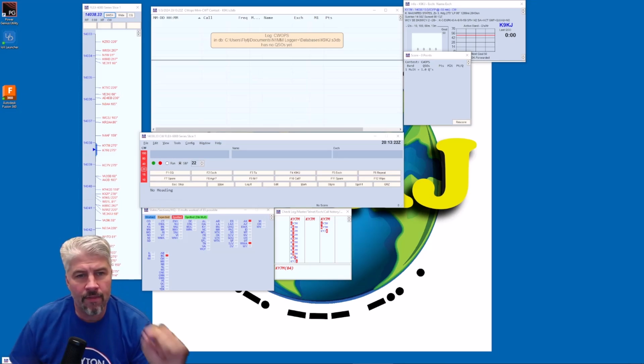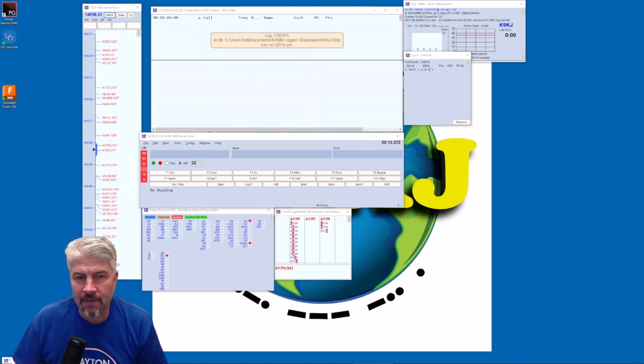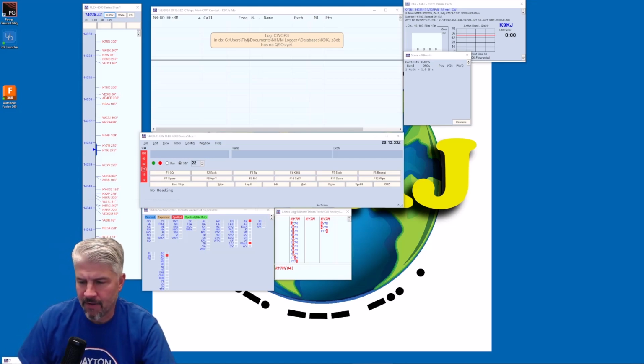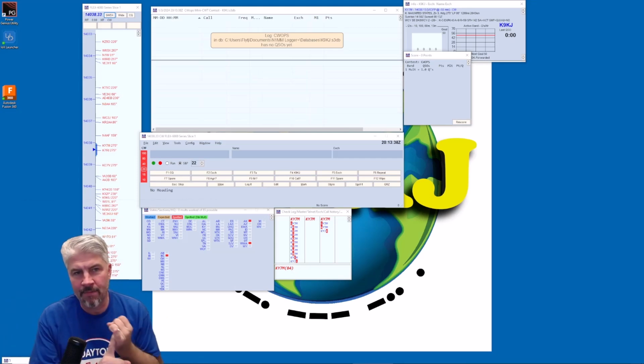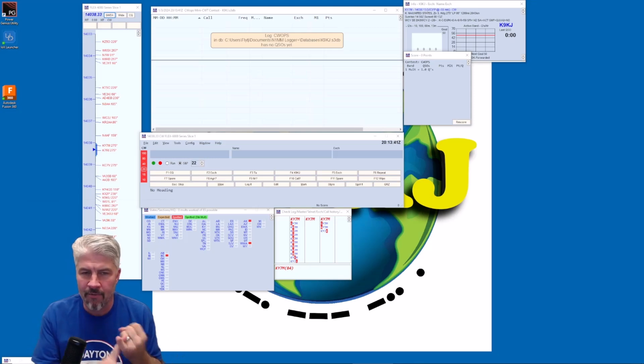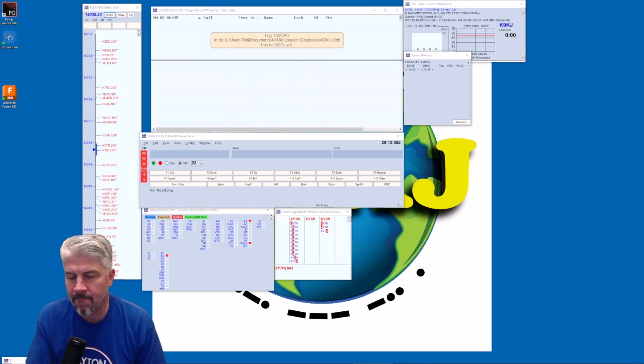So the first thing I wanted to go over is most people doing the CWT, and I will say 90+%, are doing it this way. And you're probably thinking, well, what other kind of way can you do CWT? Well, what's happening is everybody's using a computer to key. Most people do not use a CW paddle. There are some that do, and I've come across a number that do, but the number is very small. Most people are using the computer to key their rig.